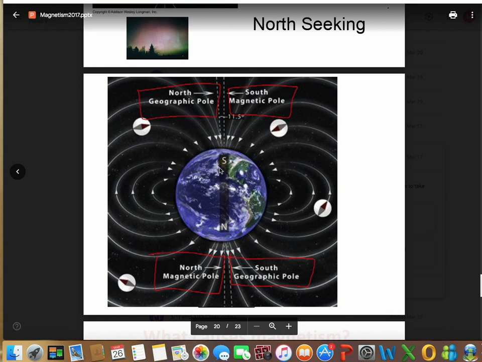So today, if you took a magnet, the North Pole will point to the north because it's attracted to the South Pole. See that? North and South are attracted. If we flip, and this goes back to normal, north to south, then the south would be attracted to the north. So right now we know that the South Pole is up there because opposites attract.